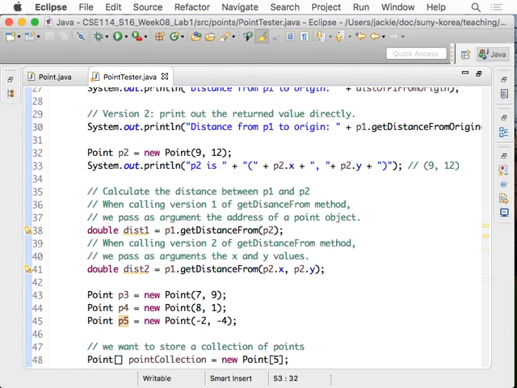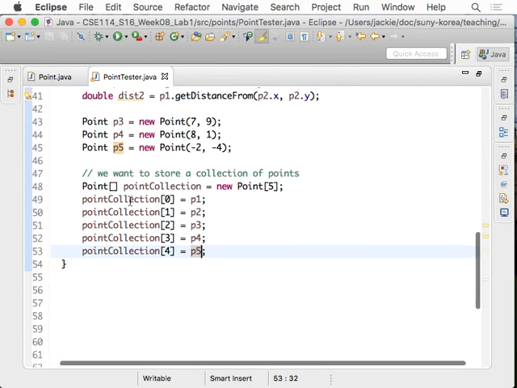Point, X and Y. I'm going to write it over. Then we have P5, and that one is going to be a point, X and Y. Okay, we got 5 objects, P1 up to P5. That's what we have.